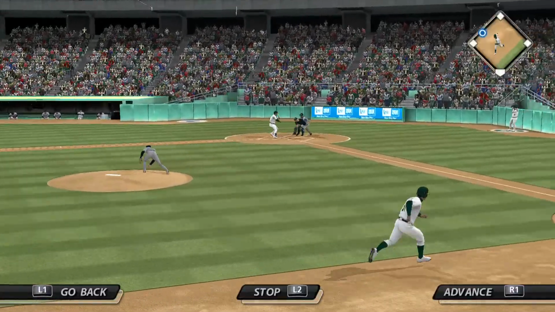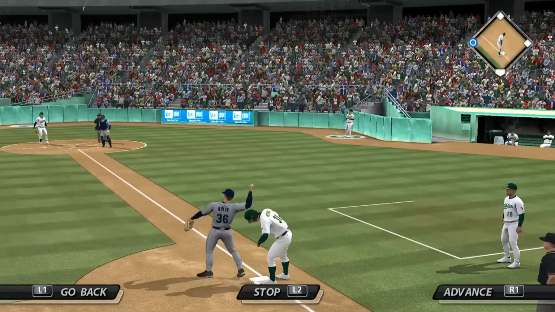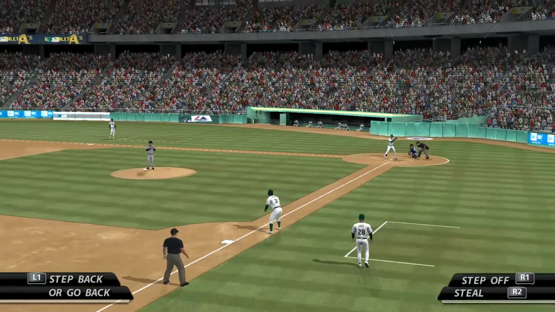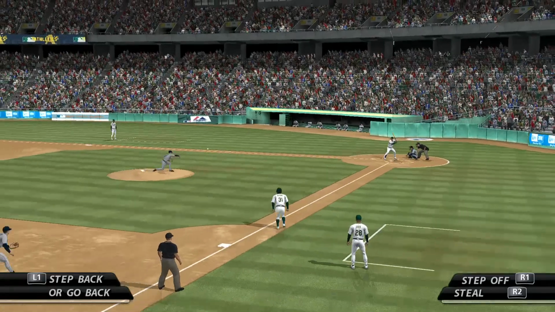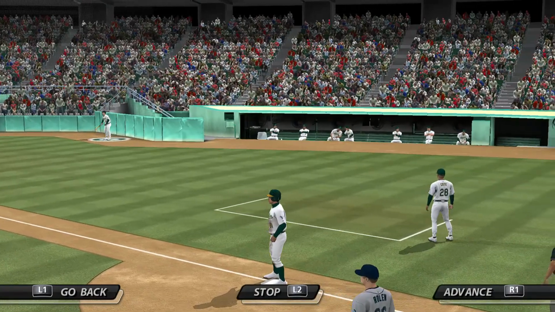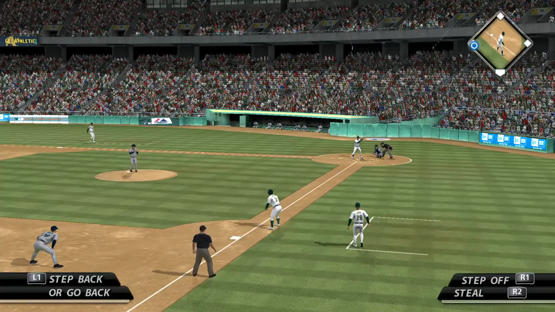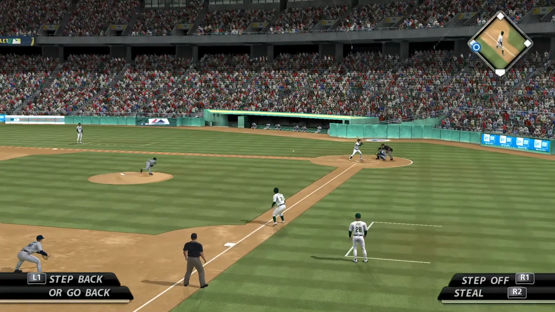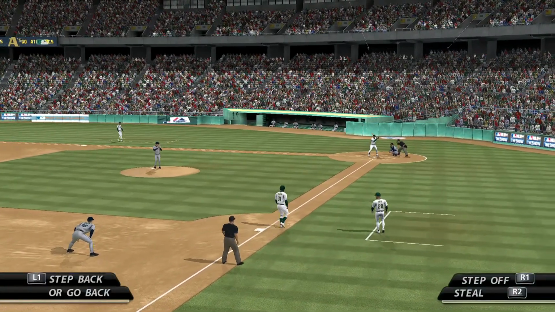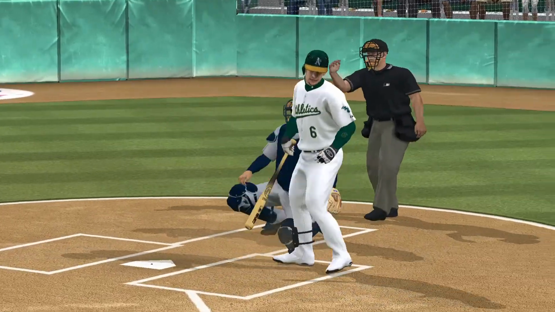Runner breaks for third. Pitch outside. The throw not in time as he just does get in there ahead of the throw. The 1-0 pitch. Just does manage to get a piece there as this is bounced foul. And he comes back with a fastball. 1-2 now. Two strikes. And a changeup swung on and missed for the first out.